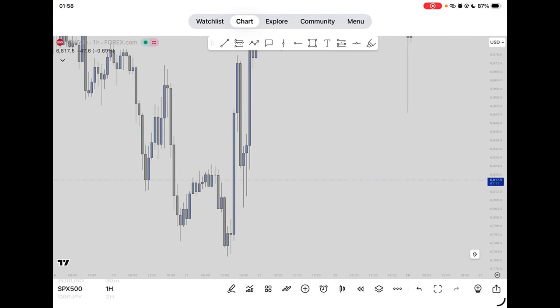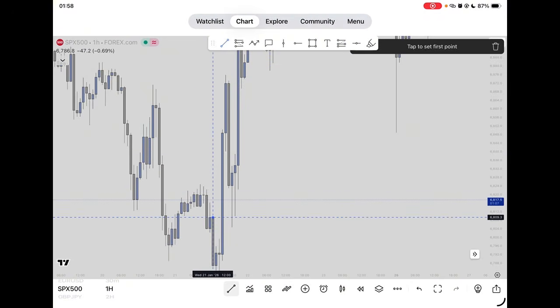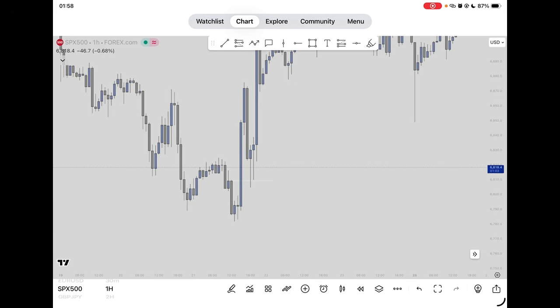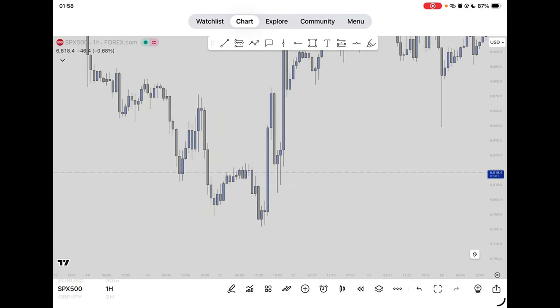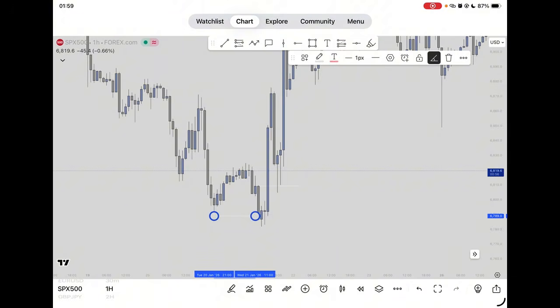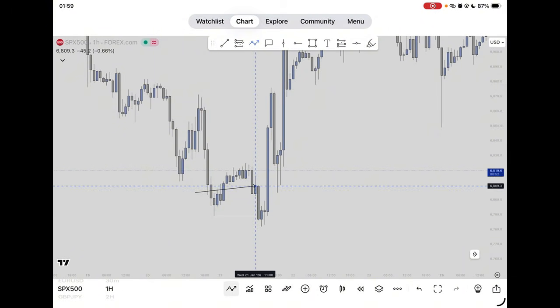I'm not saying that it won't work like this now. You can see this worked. This worked perfectly. You understand? Now, why did this work perfectly? It's because this key level was the A shape that pushed price into this low. Do you understand? This A shape pushed price into this low, which makes it a very key level to use for a buy after it has broken to the upside. Do you understand?